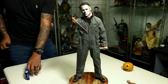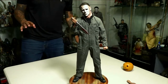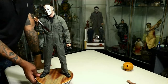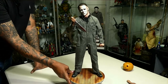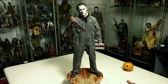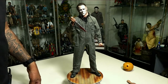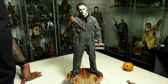So, wife, you are on the 1s and 2s. So, scaling wise, this is nowhere near as big as the quarter scale, or as the 1/3 scale, just because of the steps. I've got him in there so you can see him in the background lurking, but he is huge. This guy looks awesome though. I mean, his presence, what do you think, Trina? You think he looks good? Yeah. I think the head sculpt, I mean, especially tilted. Come on, man. People talking crap about this statue. If you're a Michael Myers fan, I mean, I think you got to go with this one.